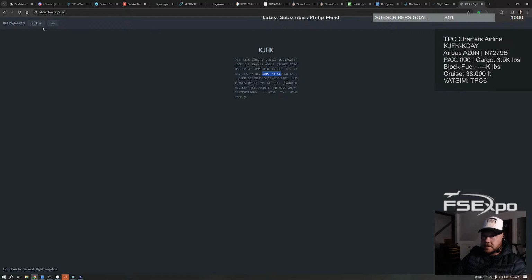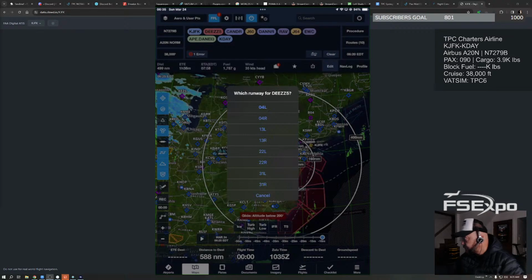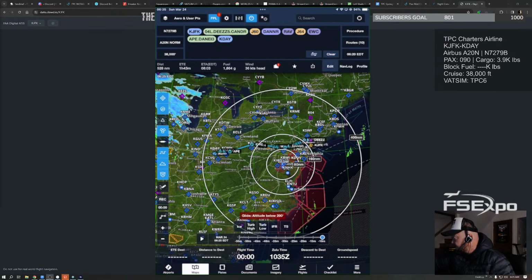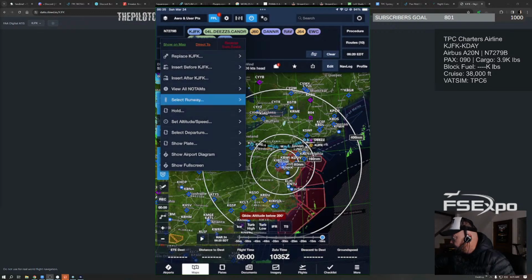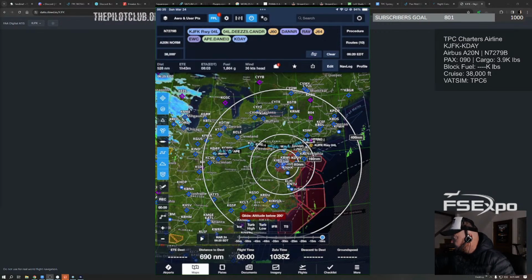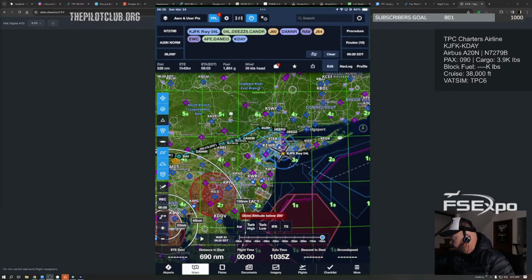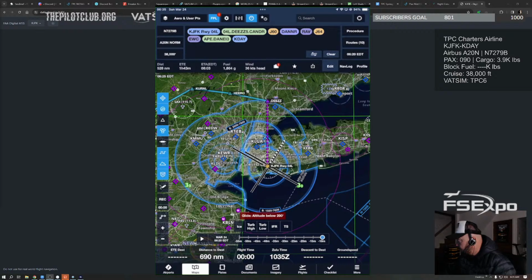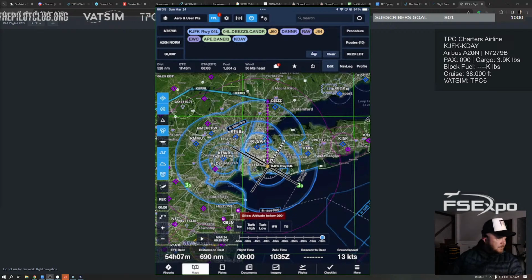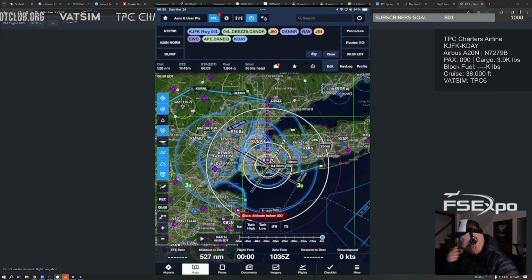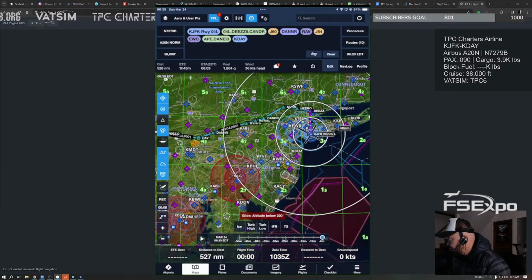So here's the FAA digital ATIS, real world. For JFK, departing runway 4 left. Okay, so we'll go back to here and we'll select 4 left for that. So we put that in there. We have our departure there, as you can tell, departing 4 left, and then it's a left turn to D's. So we got that in the flight plan.